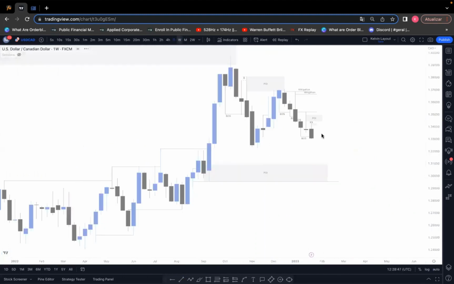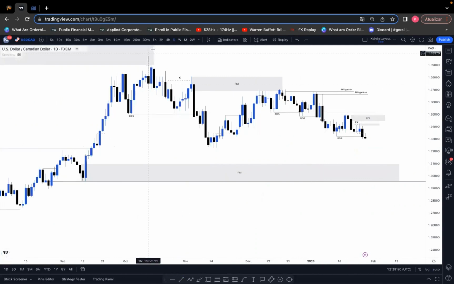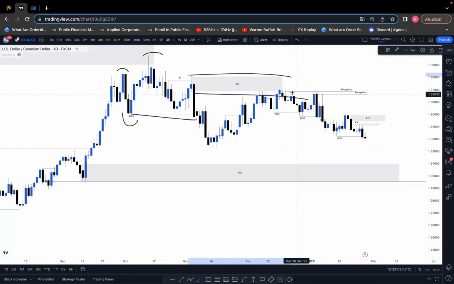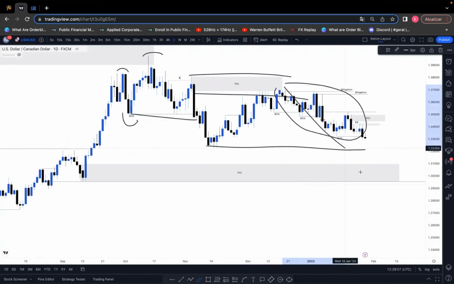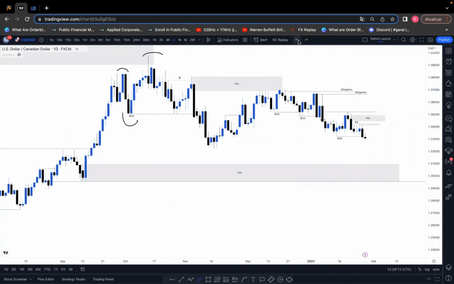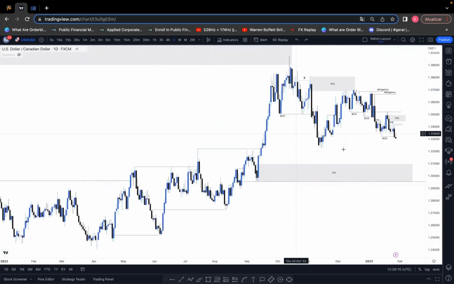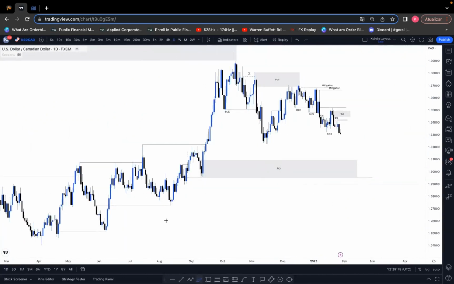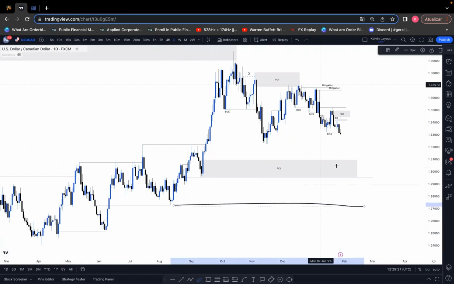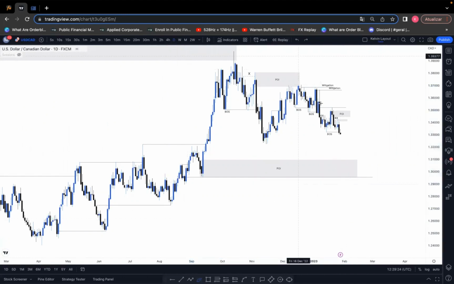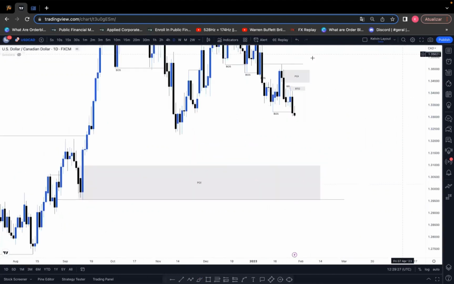But if we drop down to the daily time frame, we can see that once price tapped this monthly supply zone, we had this high, low, and then we had the tap. Then price created a change of character. We have a POI right here, and now we have this internal structure price action. We're still waiting for price to take out this daily previous low and continue to move to the downside towards our weekly bullish order block, right? So I will only start to be long-term bearish once I see price taking out this weekly low right here, right? That's when it's done. We're just totally bearish. But from the daily time frame, we are bearish, right?